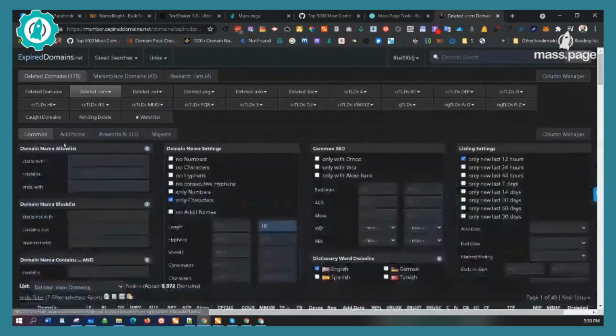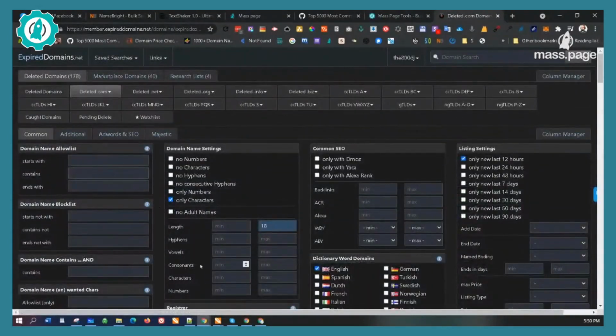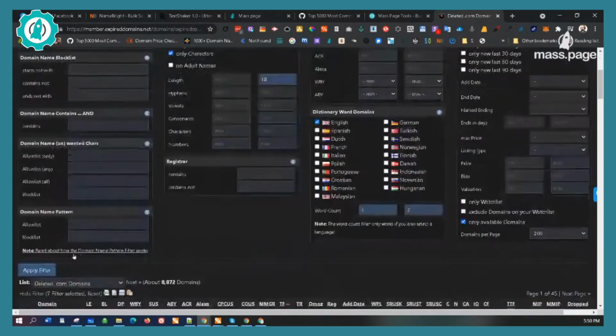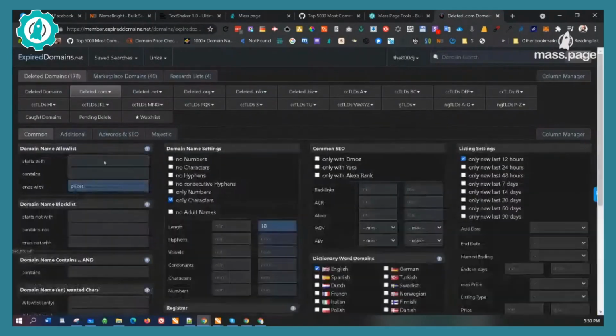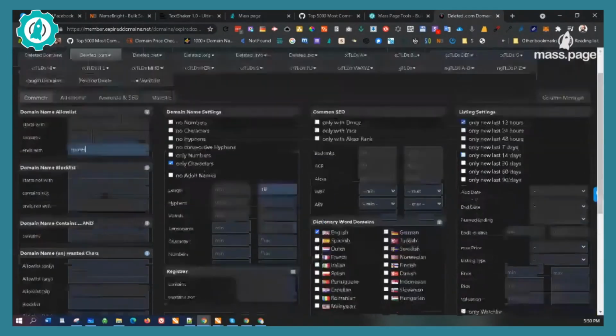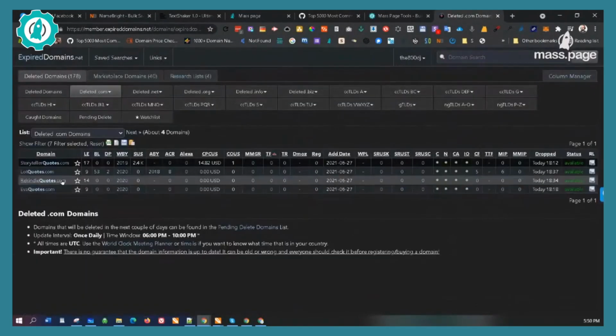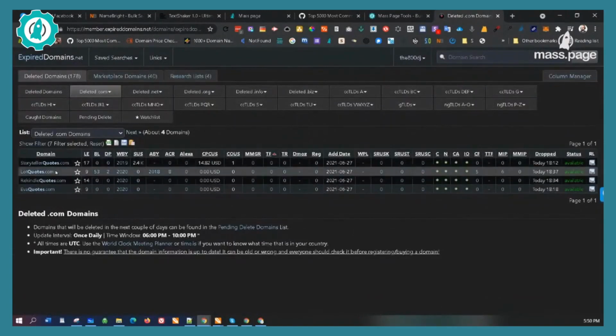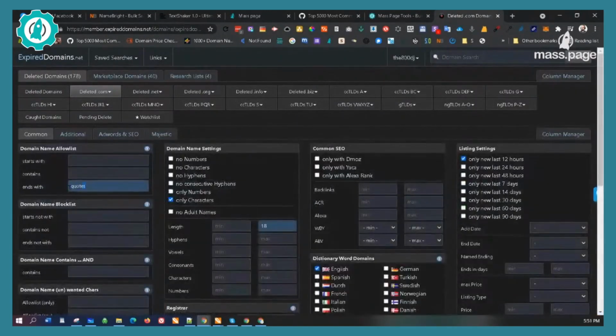Okay. I use filters a lot. And this is where you need a keyword list of some kind of your favorite things. So if I'm looking for something like price quotes, I'll put prices here and hit search, and nothing came up. Let's put in quote, and we'll end with quote. There are some quotes, but there are no niches there or anything like that.